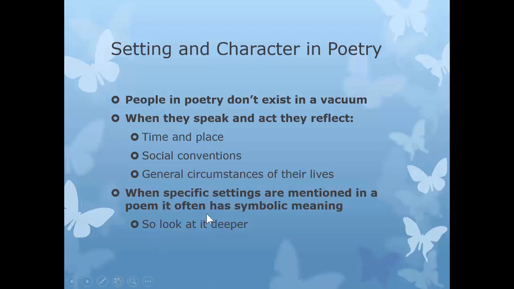So the poets are not going to waste space on describing setting unless it has some deeper meaning to them in the poem. They're just not going to do it. In a fiction story, it's okay to take up room and discuss setting and lay out a visual setting, even if it's not symbolic. But in a poem, they don't have time for that. There's no room for that. The space is so limited in poetry that they have to take every single little space they have and pack it with as much depth as they can.